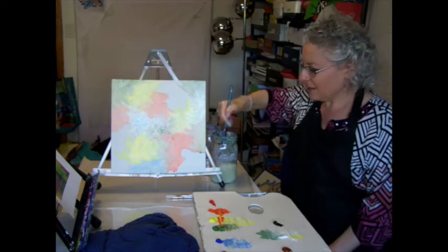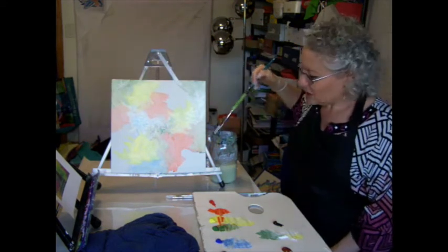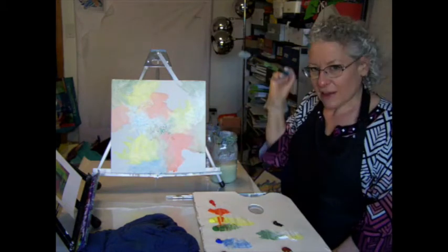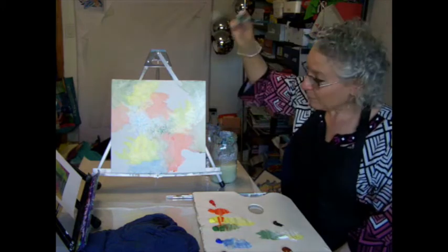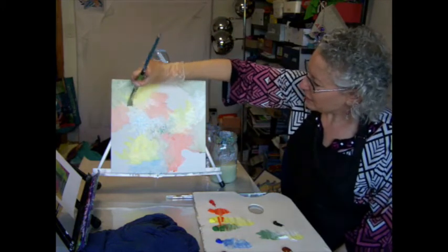And if it starts to get muddy, if my colors mix too much, in other words, I'm going to clean off that brush by swishing it around in the water jar and blotting it on the paper towel, and now I just have a damp brush that I can use to blend too.